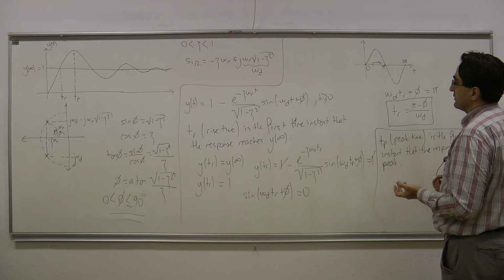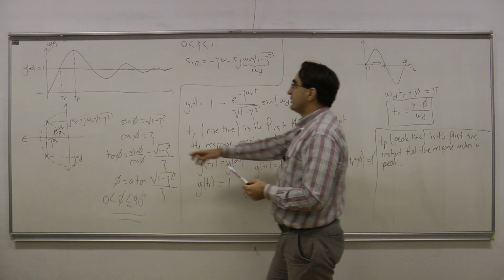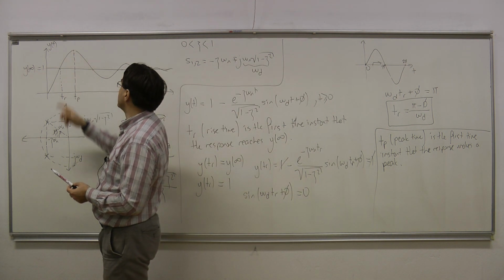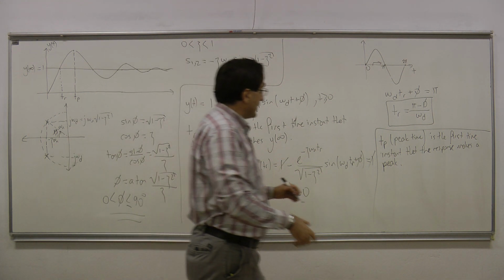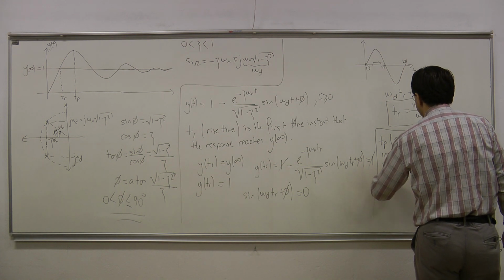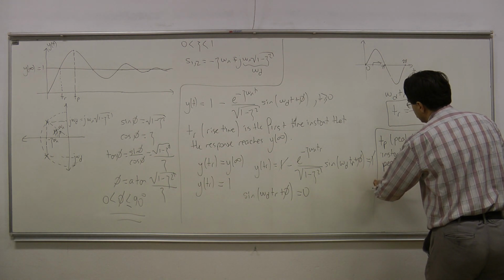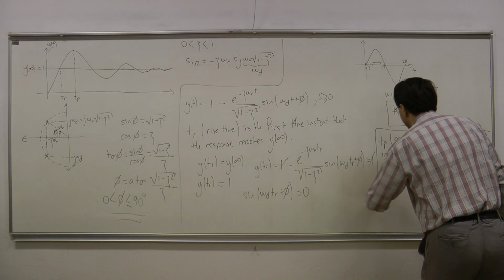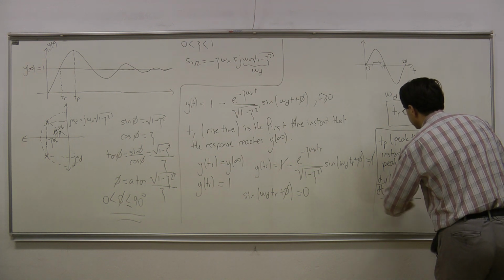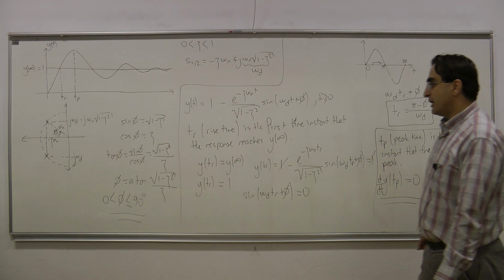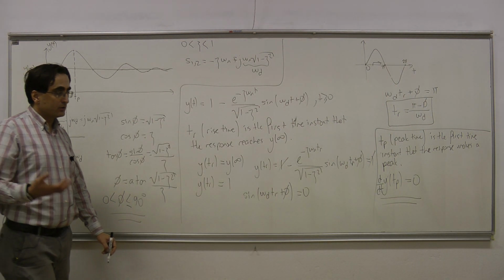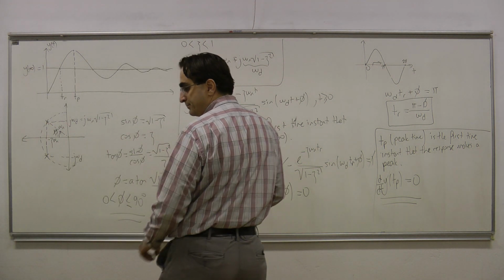So now let us write the equation for this peak time. So what is the equation that is satisfied by the peak time? So here we know that at this peak the derivative of the response should be equal to 0. That means that my equation to obtain Tp is going to be y prime of Tp. Instead of prime, I can write d over dt y of t evaluated at Tp is equal to 0. Okay, we need to solve this equation, and among the infinitely many solutions of this equation, I need to choose the smallest one.